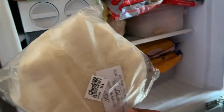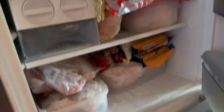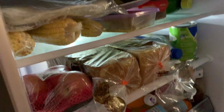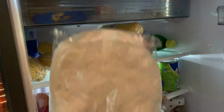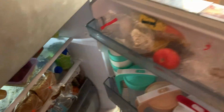Yeah, we're making the lumpia. Ano, we use the big one. And this one is the French fries. There's the hot dogs and meat. Here. Yeah, this one, the big one. We make this lumpia for lumpia. Yeah.